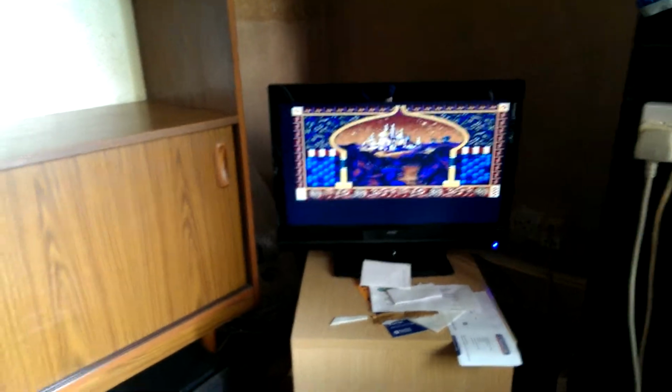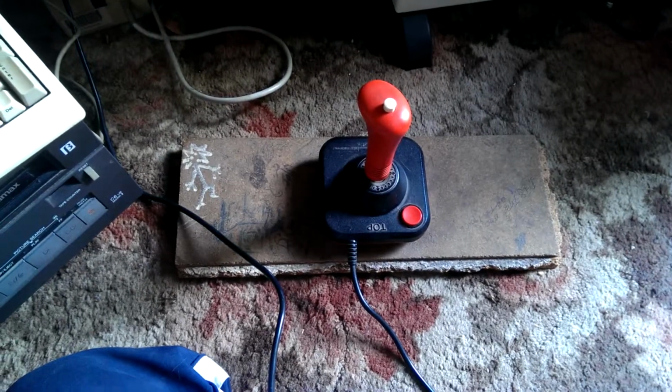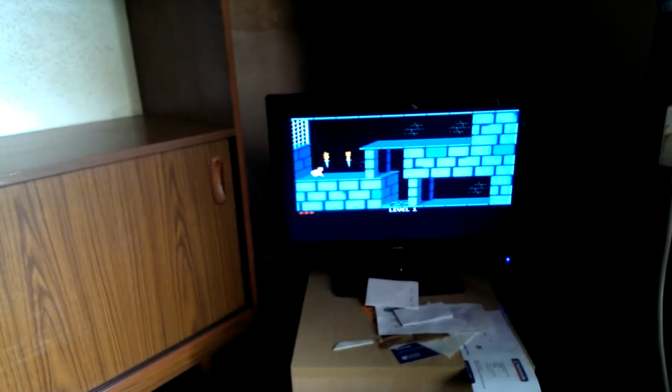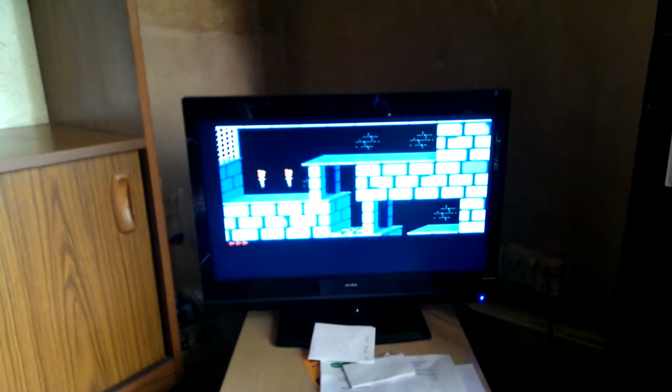Okay, so that's loaded. And there we go. So it all works, everything's fine. It comes with a joystick. The volume, everything's going through, sounds fine, as you can see. Excuse the mess because I'm clearing the house out at the moment. So I'll just start the game. As you can see, it's all working, it's fine. Okay, so that's all working, just to demonstrate that.